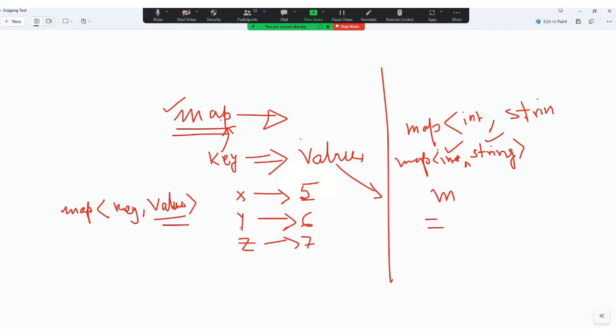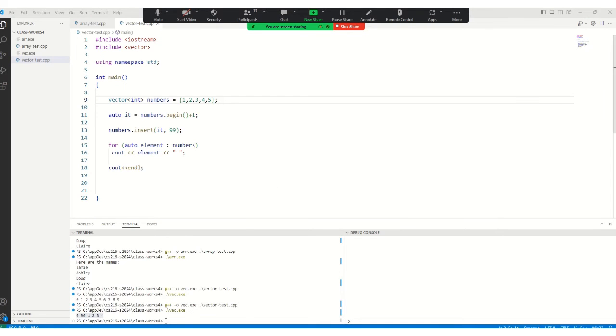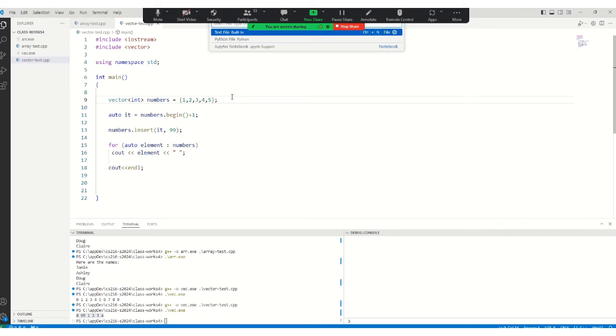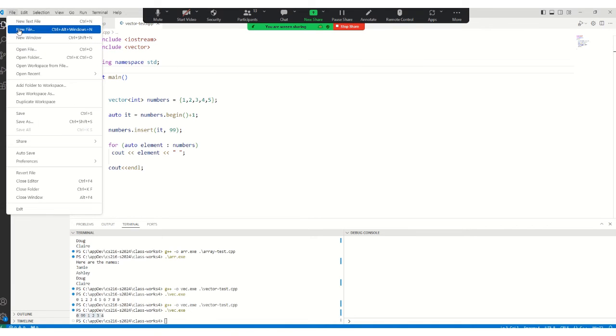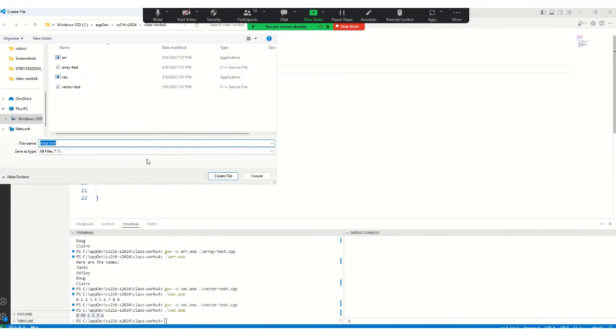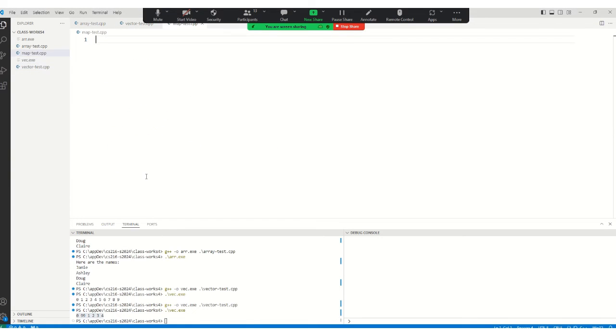So let's start programming in a map. We can just create a new file, and we can say map test.cpp. So we create that.